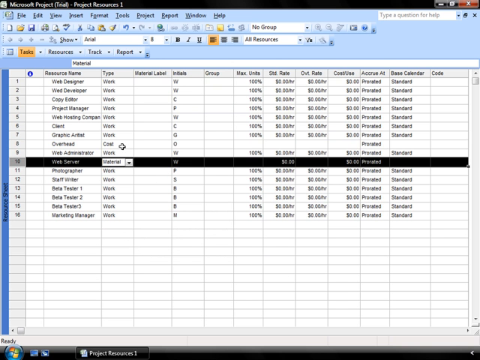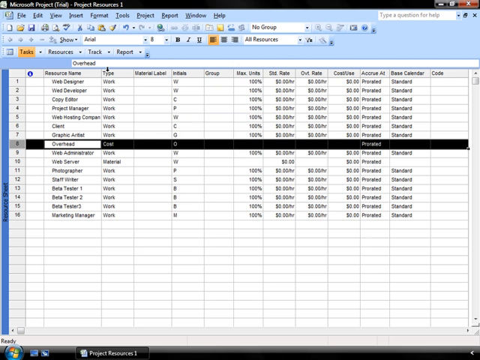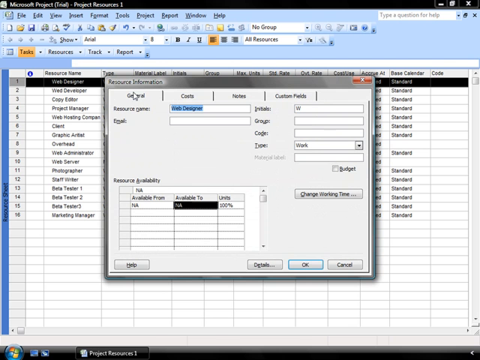If I click on the cost resource, I also get a cost resource information screen coming up with the same available fields to fill in. For a work resource, not only do I have the original information that I had, but I also can identify the availability for that particular resource. Now, my resources don't necessarily have to be identified as a title, which is what I have here. It's more of a function that I'm looking at.